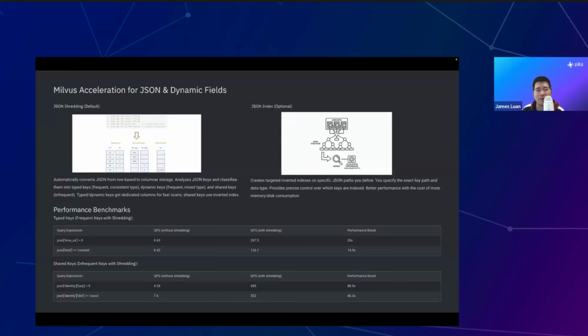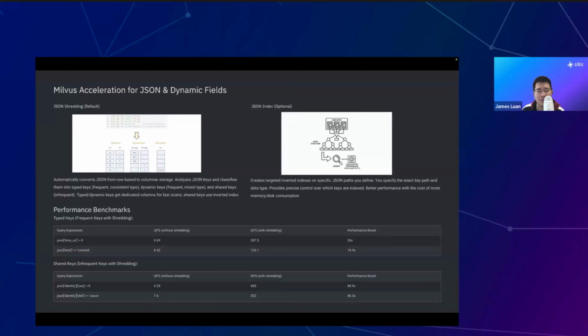Originally, what we did was parse every JSON, find whether there is an AA path, skip it if there isn't, and then match the value. Yeah. So for shared columns, it only applies if your path is sparse, like less than 10% of your entities actually have this path. Yeah.